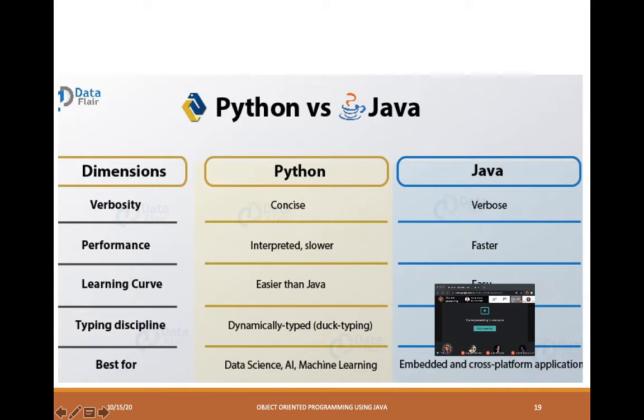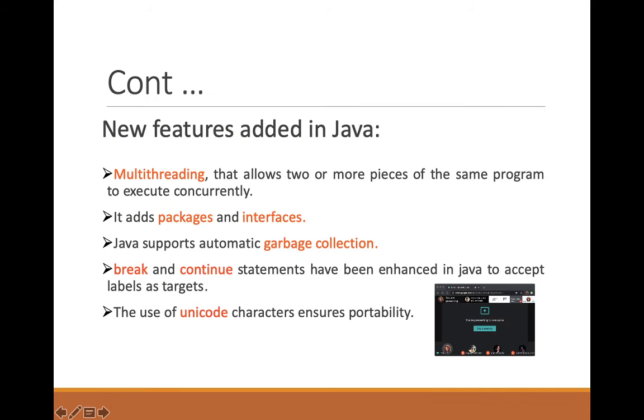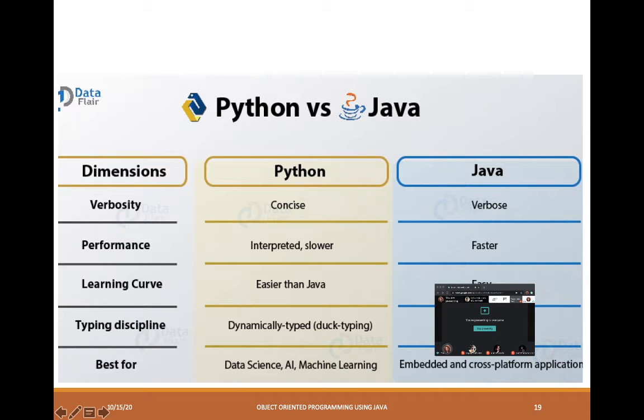Python kasi is hindi masyado siyang ginagamit eh. Bibihira gumagamit ng Python pero usually ginagamit si Python sa microcontrollers. So ayan, compared kay Python, si Java is verbose, faster and more easy pero si Python mas madali kay Java. Pero si Java, madali pa rin si Java. Ayan. So, mas mabilis siya kaysa kay Python.